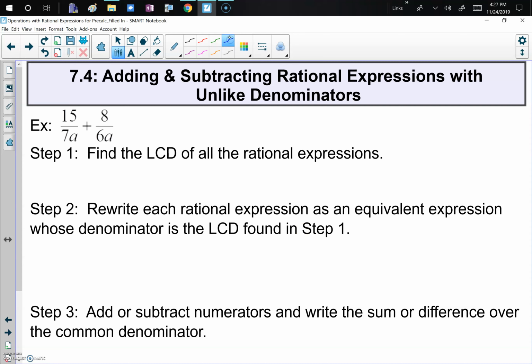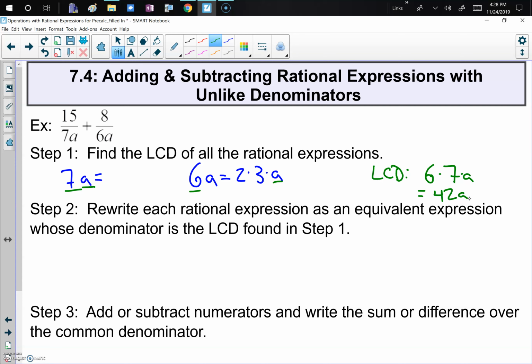So looking at our denominators, 7a and 6a, we want to see what factors they have. So here 7a is already in its own factored form. 6a I could think of as 2 times 3 times a. Either way, we don't really have much in common. They do have the value of a in common, so our least common denominator will have an a in it. It needs the value of 7, and it also needs the value of 6 or 2 times 3. So we're going to multiply all those factors, any factors that either denominator has, all together, and those are going to be our least common denominator. So 6 times 7 is going to yield 42a.